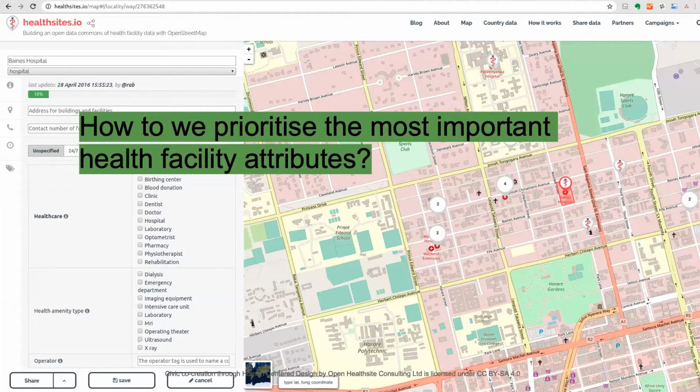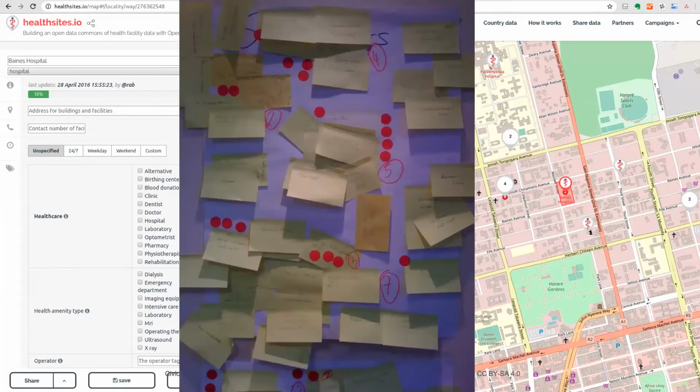Okay, and then coming to the important question, which of these attributes, how do we know which ones to focus on first? Okay, so if any of you have ever developed software, or if you haven't developed software, let's say, this image is going to look quite strange. But essentially, it's a technique known as, I know it as the Kawakita technique by, I believe it's a Japanese designer that established this method.